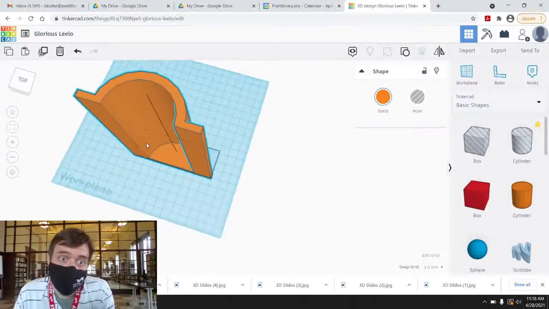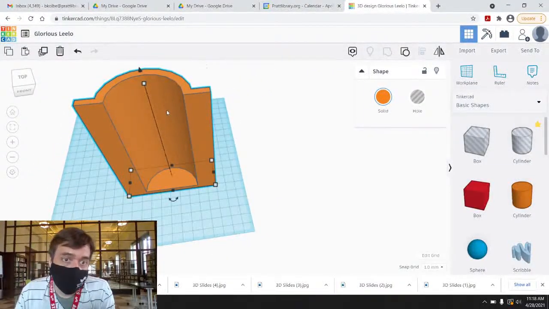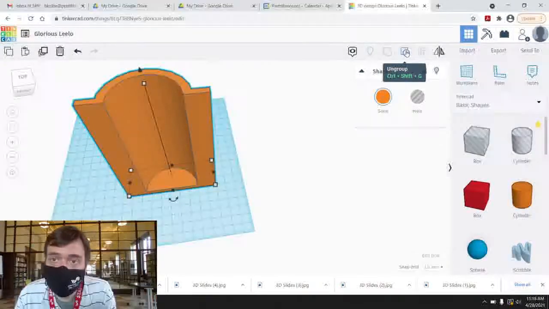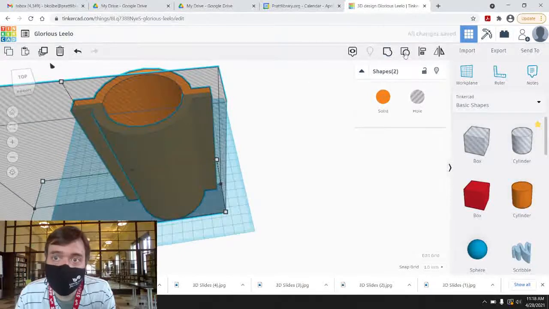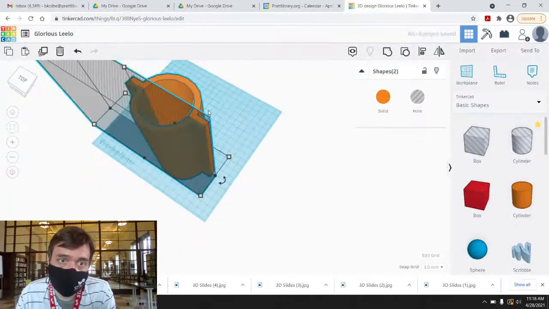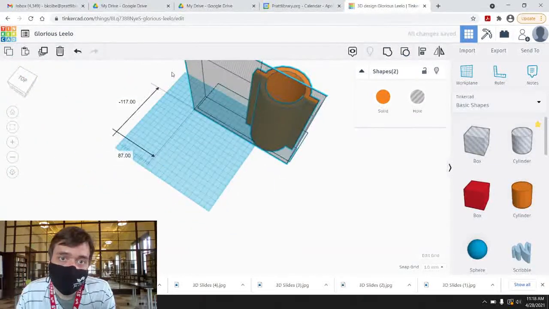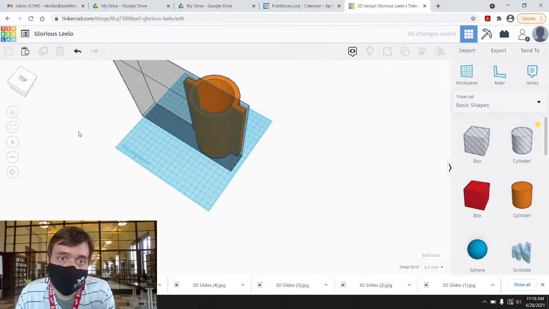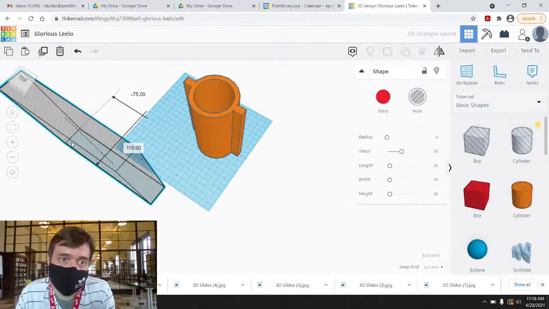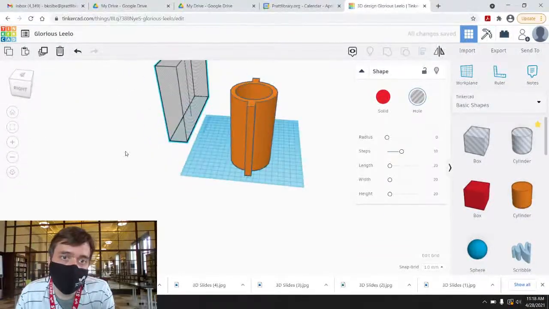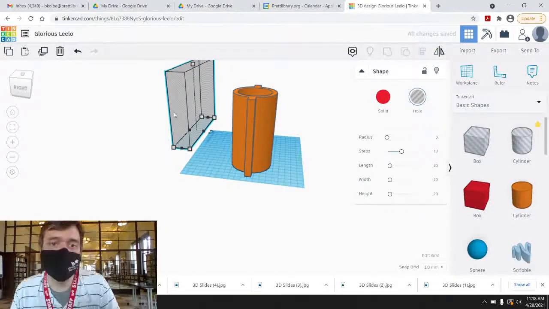Now, you could stop here, but I'm going to keep going. I'm going to keep adding a few things to this. So I'm going to ungroup, and so that just gives me back this shape. I'm going to click off so that I can just select one thing. I'm just going to take that whole shape and throw it off to the side. I know it's the exact size, so I'm going to keep it.